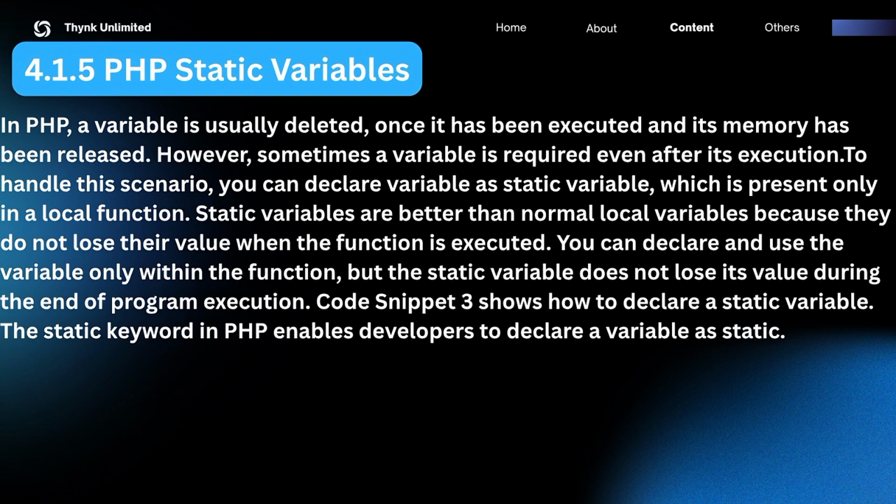A few important rules keep them predictable. First, a static variable inside a function is initialized only once per script execution. Second, its value persists only during the request or script run. Web requests end, CLI scripts exit, so it doesn't carry over to the next page load. Third, in modern PHP, the initial value must be a constant expression. For example, a number, string, array literal, or constant, not the result of a function call at initialization time. Static variables are different from class static properties. A function-level static variable is private to that function.